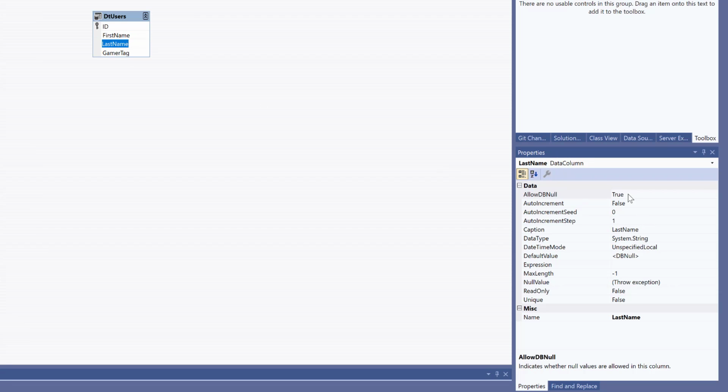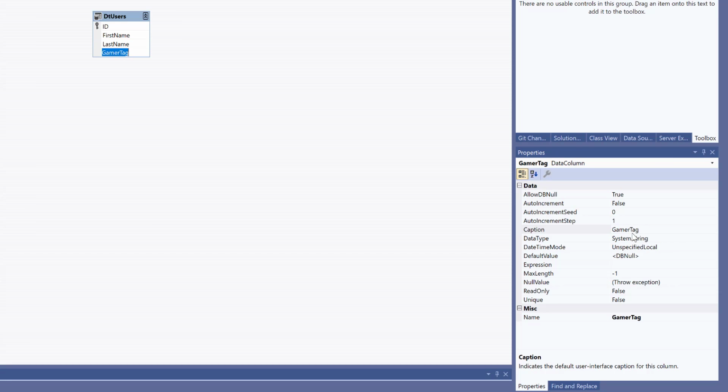So we're going to do the same thing for our last name. We're going to just change our null value. Make sure that's not allowed. And we're just going to put a space between last and name, and put a colon. Again, you could change this on the form, but if you change it here, it saves you from having to change it on the form. If you're using it on more than one different form, it's already set up and formatted for you.